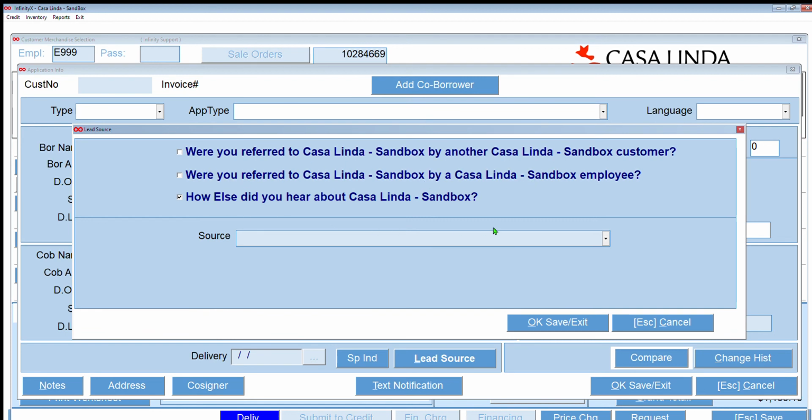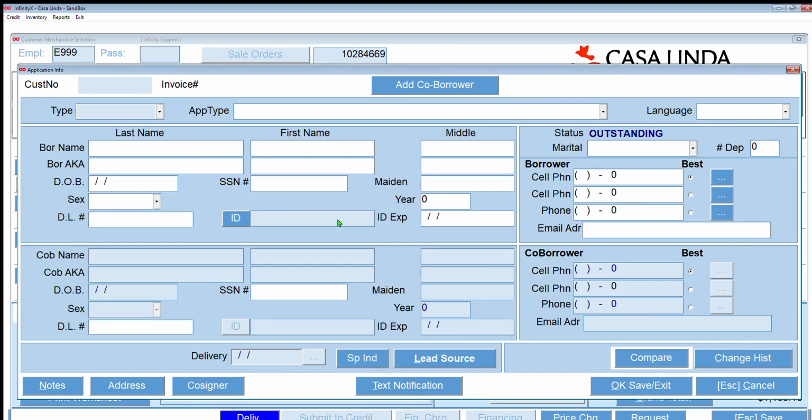So the first thing that pops up is kind of a lead source for your company. We'd like to know how the customer knows about you. So we're going to say that this customer got a circular, and that's how he knows about why he's coming to buy from us. It is now going to take you through different portions of the application. You're going to start on this page here, and you're going to let it know first what type of account. We're going to make this an individual account, and it automatically fills in that this credit is solely going to be based on my personal creditworthiness.